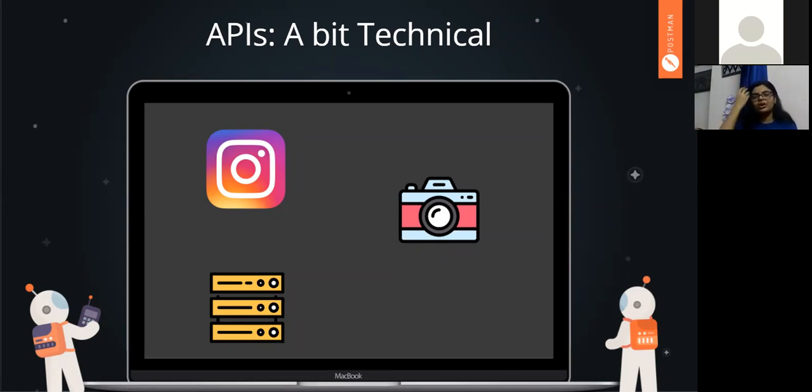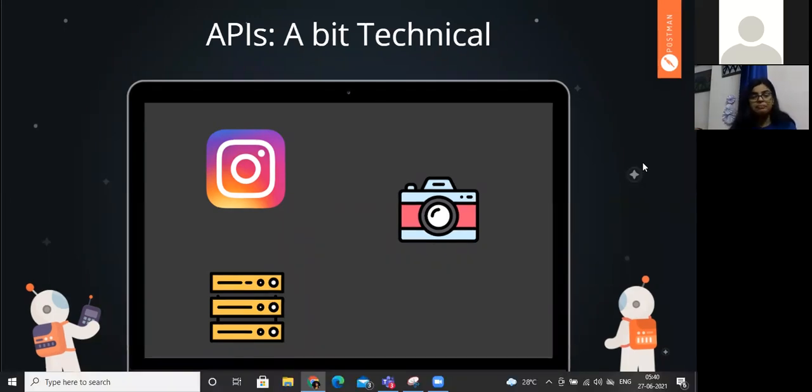I would love to know from you all which one is your favorite social networking application which you like to use the most. I will be really happy if you can put it in the chat section. Mine is, I love LinkedIn. I love using LinkedIn. And apart from that, I cannot deny the fact that I also love using Instagram. I can see Arush saying YouTube. That's awesome. Even I love using YouTube. But for interacting with each other, I love using LinkedIn on a daily basis. I interact a lot on LinkedIn, and apart from that, Instagram is always there for interacting. So yeah.